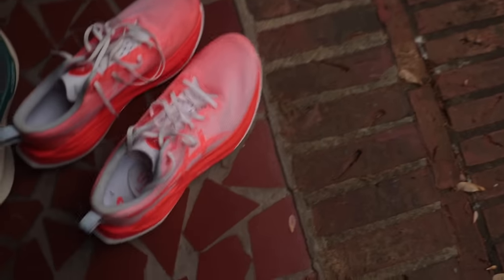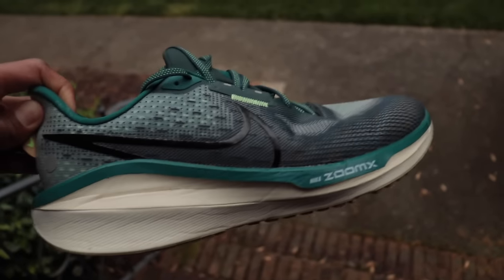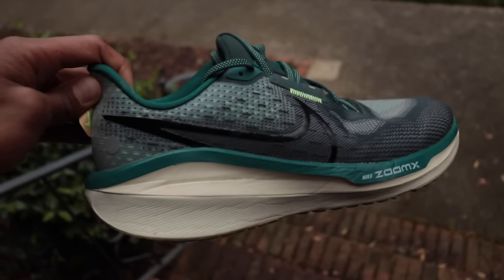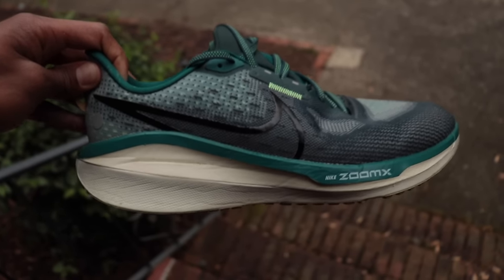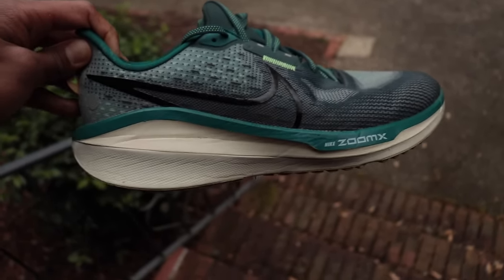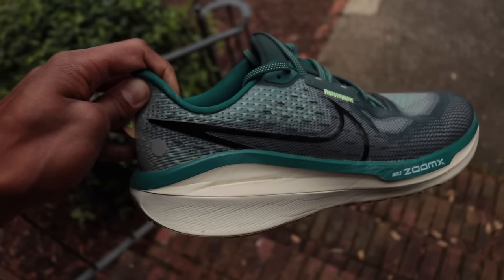I'm gonna discuss some of my favorite daily trainers like the Nike Vomero 17 here. Because I'm not doing double run days and I posted the Hoka Skyward X first run review early yesterday, you're probably gonna get two videos from me today. No double run days, but double video days. I'm just gonna rip right through this, highlight all the key points on these shoes and save the long talking video for later. So if you're one of those people who've been complaining that the videos are too long, I expect you to watch this entire video until the end. With that out of the way, let's dive into the list of my favorite daily trainers.